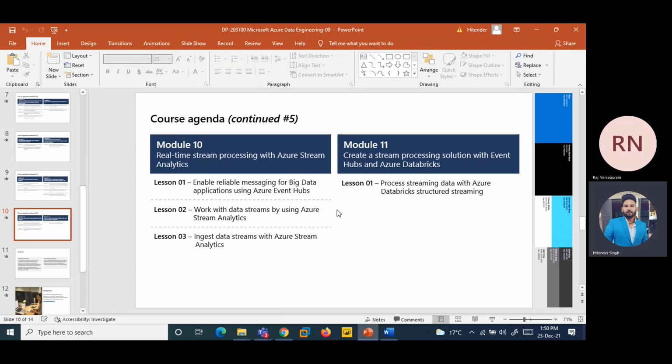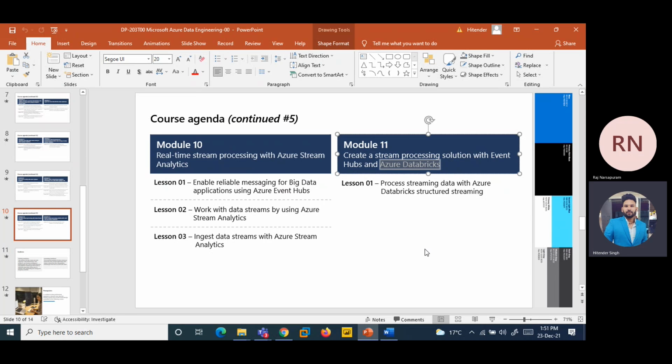I have data. Data is somewhere, my physical devices keep continuously generating that data. I have to capture that data and I have to perform analysis on that data. How? There would be a special protocol that we have to enable. We have to manage that chain. While using Azure Stream Analytics, using Event Hub, I can perform the analysis on that data, right? And the same thing I can do with Databricks as well, right? Data stream processing solutions with Event Hubs and Azure Databricks, right?